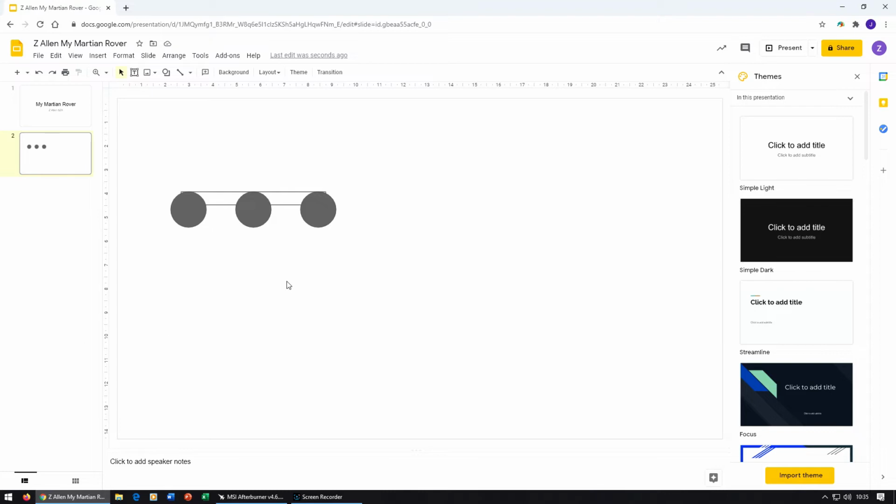Now it could be that on your base you decide that maybe you've got 4 sets of wheels and they're a little bit smaller. Maybe you've just got wheels at the front and the back. That's up to you. This would be a good point now to stop, get the base of your rover, get the wheels on, and then come back again. So if you stop there, pause the video, do that, come back.